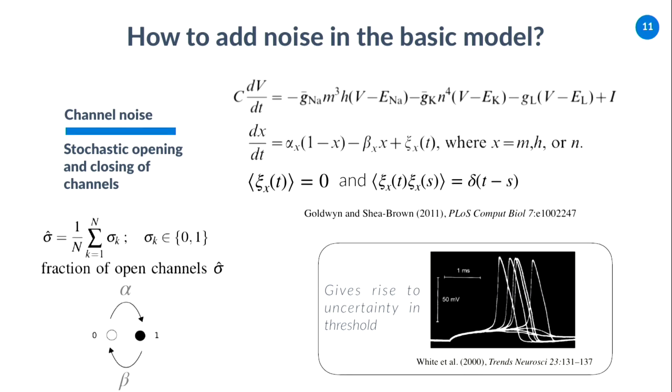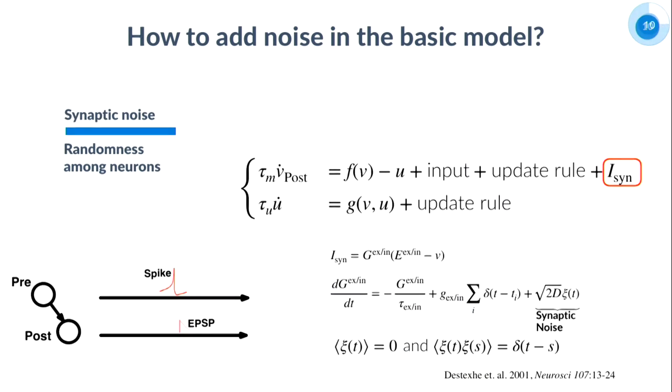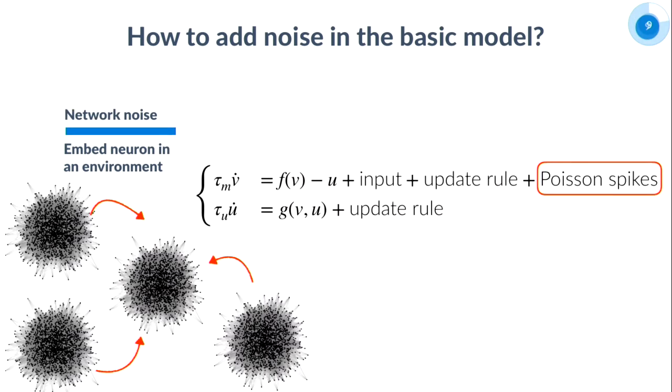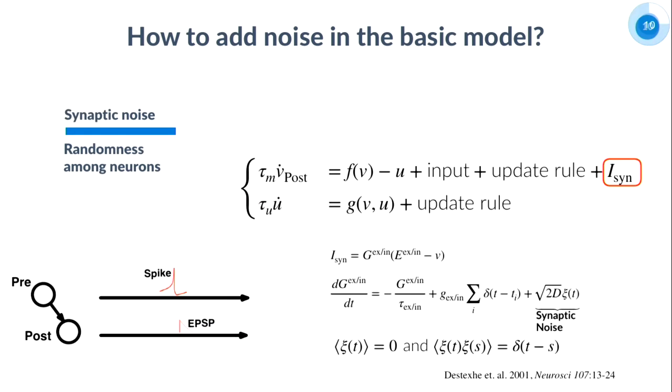But then you may also have channel noise. To me it's a bit complicated to talk about channel noise if we're not talking about Hodgkin-Huxley equations, because there you are actually modeling the channels. I know there are other simple models that can do that, but in the Hodgkin-Huxley equations you have equations for each channel. For example, this is the sodium, this is the potassium, and you have those gating variables, and you can add some source of noise inside the gating variables. So this would be a way of doing that. Here you see that you are on a different level. We are talking about the subunit of the channel, which is different from the synaptic level, or from when we include noise coming from the network.